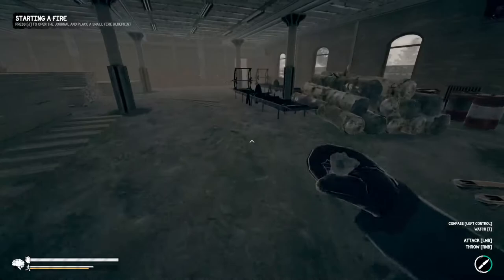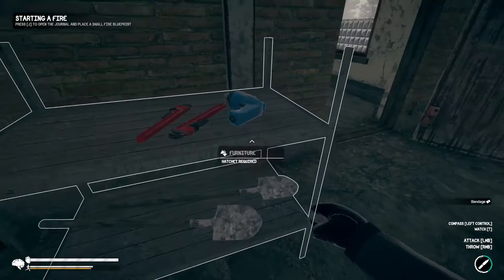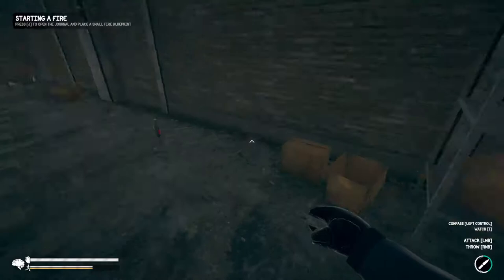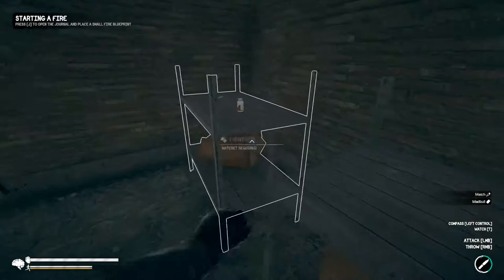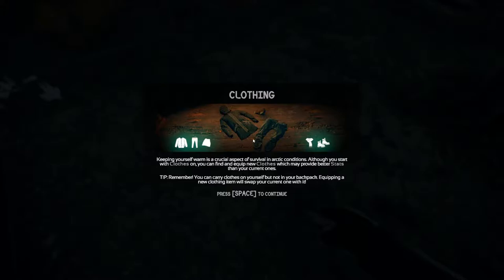So we got some more firewood over here. We've got a saw if we want to commit suicide. No, not really. Some more bandages. Now, the bandages, they do stack, so that's nice. I like that. Some more firewood. Looks like there's a rifle bullet. Do we really need a rifle? We don't even have a rifle. Some more blueberry juice. Mad Bull. Oh, matches. Painkillers. Chocolate bar. Nice. Oh, clothing. Keeping yourself warm is crucial. Survival. Although you start with clothes on, you can find new equipped clothes, which may provide better stats.